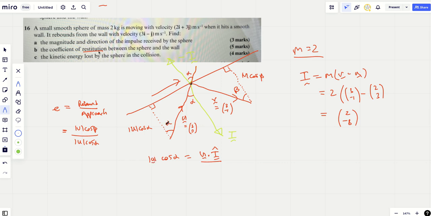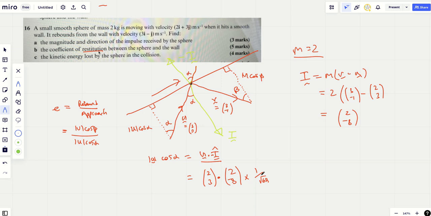U cos alpha, in other words, the perpendicular speed, is equal to just u dot I hat. Yeah, and actually, sorry, I need this to be minus I hat as well. I can put a little minus in there. Yeah, and I'm definitely using this angle. And so all I need to do is just do (2, 3) dotted with (2, -8). Yeah, and that's what you'll see them do in the mark schemes. But it's supposed to be a unit vector, so let me just put on the end 1 over root 68, because that's the length of that vector. That's what u cos alpha actually equals.